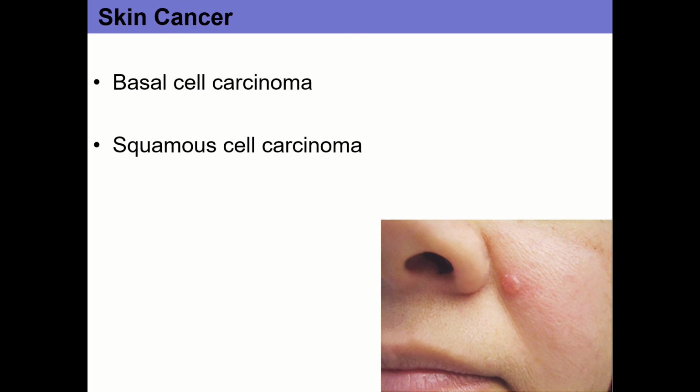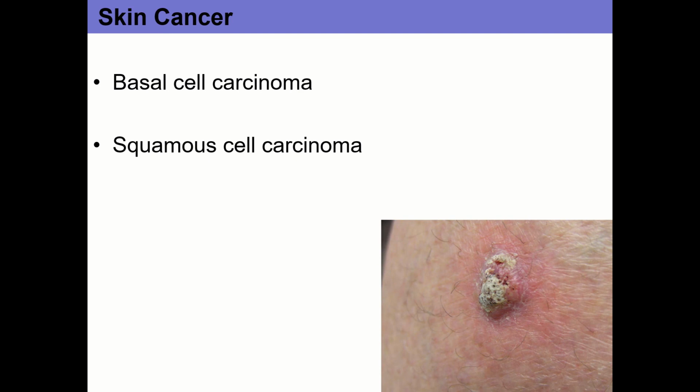Squamous cell, we're going to move up a little bit into the stratum spinosum, and so it also affects the keratinocytes. So these top two affect the keratinocytes. One of the unfortunate things about squamous cell, and this is a picture of it, is that it does tend to grow rapidly and it does tend to metastasize, but often because they become fairly obvious, scaly lesions, people generally notice them. Oftentimes people describe them as a non-healing wound, like they've just got this scab, they don't know how it got there, and it just keeps flaking and keeps bleeding. That would be a squamous cell carcinoma. That's the classic description of one of those.